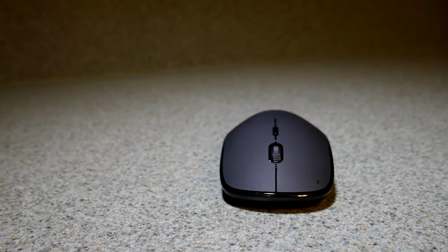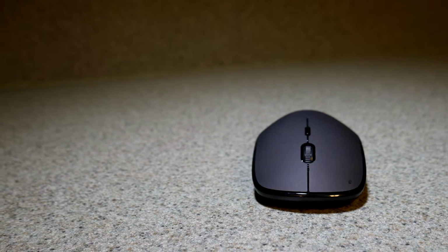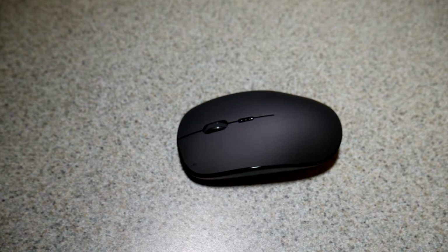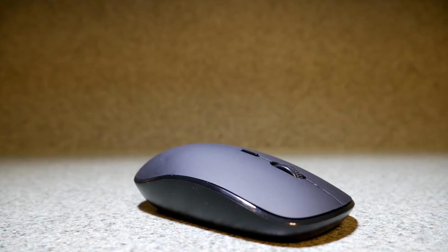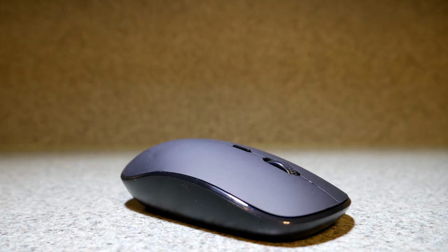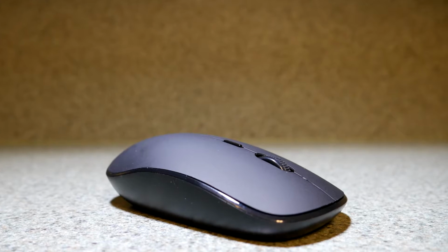The mouse has a matte black finish to it, so it's not super glossy. It has a little bit of gloss around the trim of it, so it'll show a little bit of fingerprints, and of course the longer you use it, the dirtier it's going to get, and it'll show more smudges. But it also has a real slim ergonomic design to it, so it fits really well in your hand without being too large or too small, so it makes it easy to use for long periods of time without causing cramping or anything in your hand.